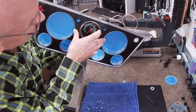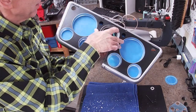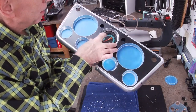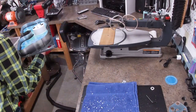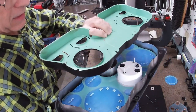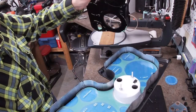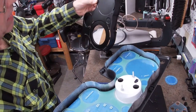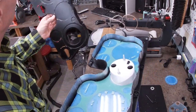The lenses are going to be flush, and it's going to hold the tachometer in with the pressure of the lens. And then when I do the other backing plate, I'll cut a hole in this next, and then that will hold everything down. That's what holds pressure against the back of the lens and gives it depth for the meters.